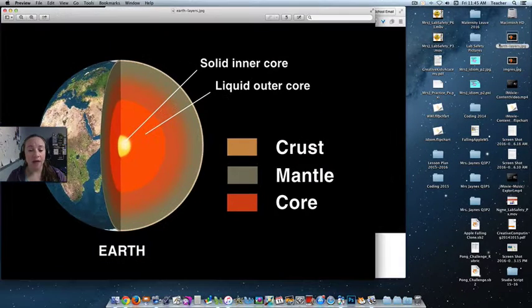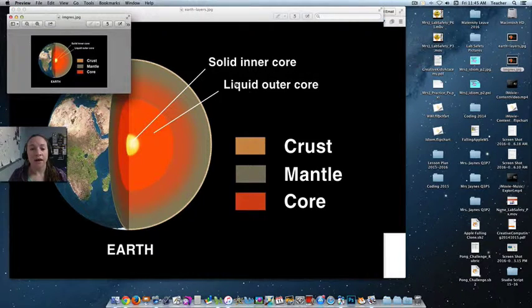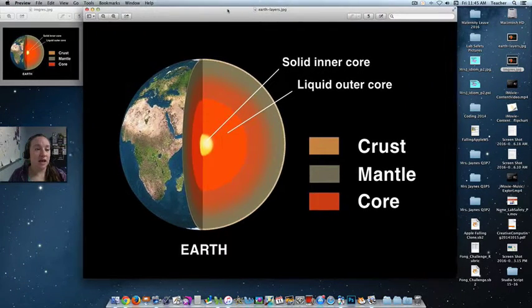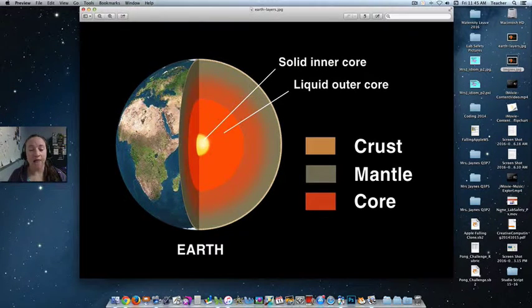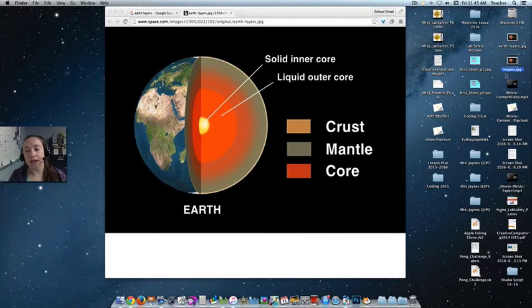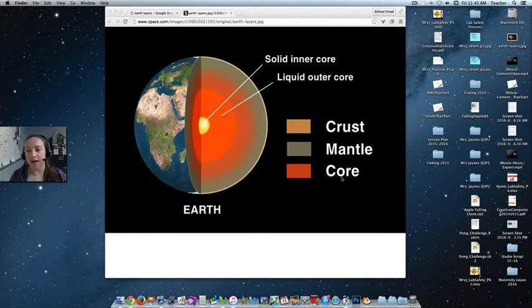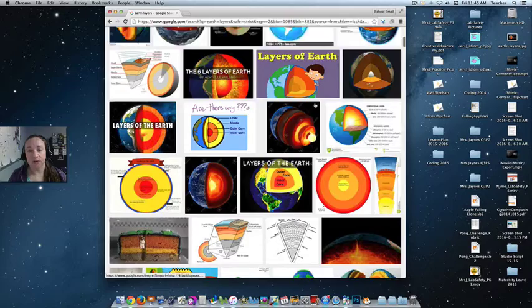I'm going to double click on that, and now look at the difference between this picture and this picture. You will see that one is much larger than the other. This second picture is the one that I want. So you have to make sure you're paying attention when you pull your images that it doesn't say images. If it does, it's not going to work. So I'm actually going to drag that down and put that in the trash can. From here I can close this window out, and I can close this, and then I can keep searching for photos.